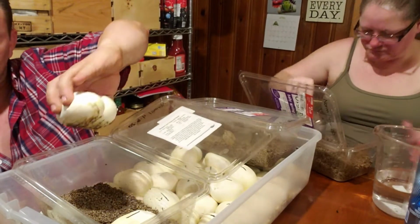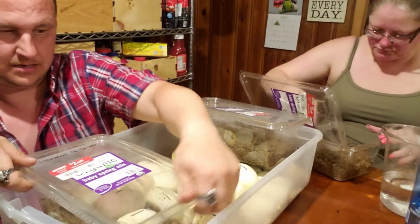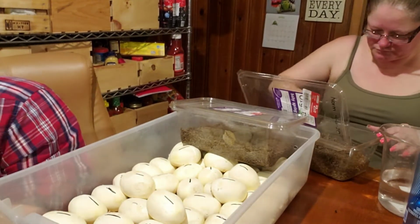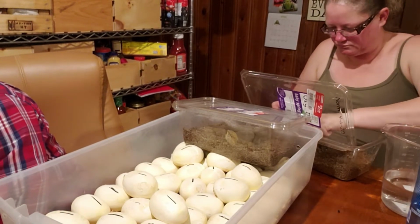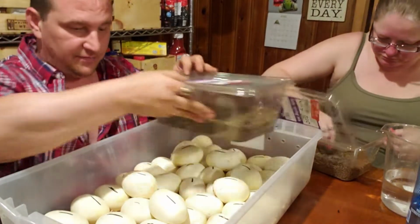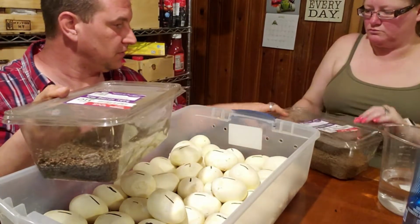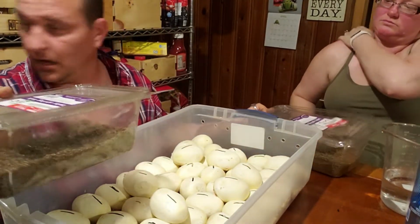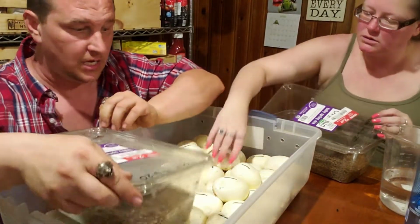Now, these two are still stuck together. We didn't separate these 2. All right, so that's my first one. And as big as these containers are, I can fit 6 of these per shelf, straight front to back. Just like this, front to back. I can fit 6. As a matter of fact, I could fit more because I could stack them on top of each other if I wanted to. The shelves are big enough.